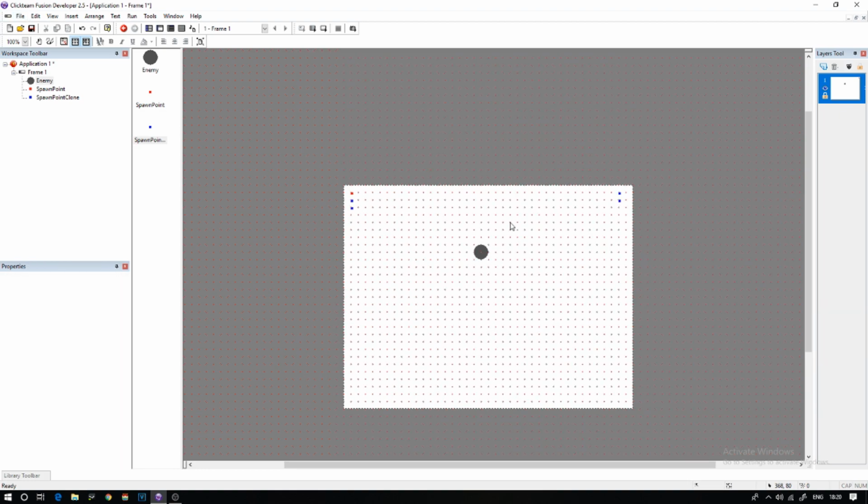Before I get into this tutorial, I would like to say that you are going to want to know some basic stuff about Clickteam for this. I will also, if you guys want, do a wave spawner, so certain enemies will spawn depending on how many are allowed to spawn inside of that wave, and then that number will increase, as well as the enemies' HP and stuff.